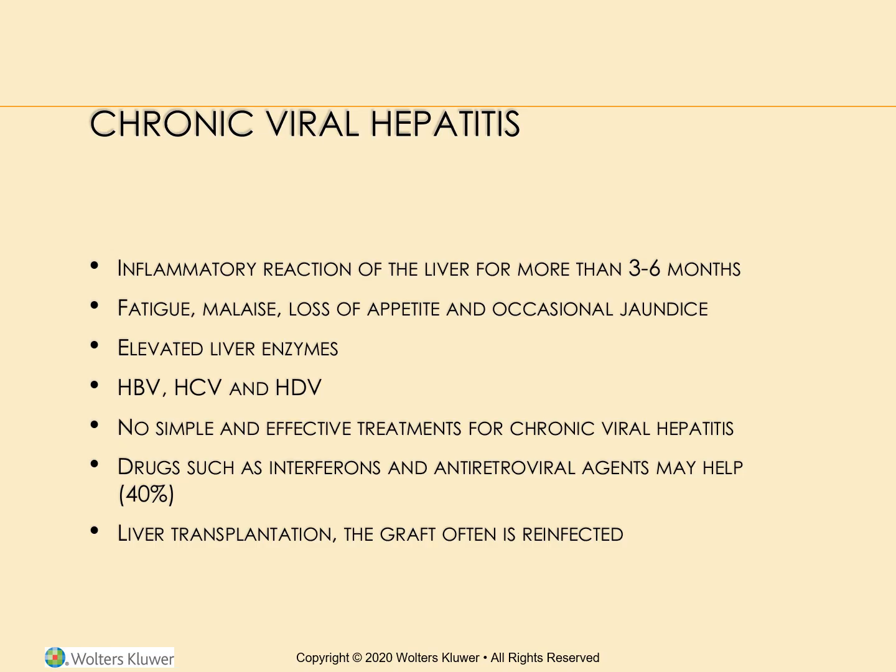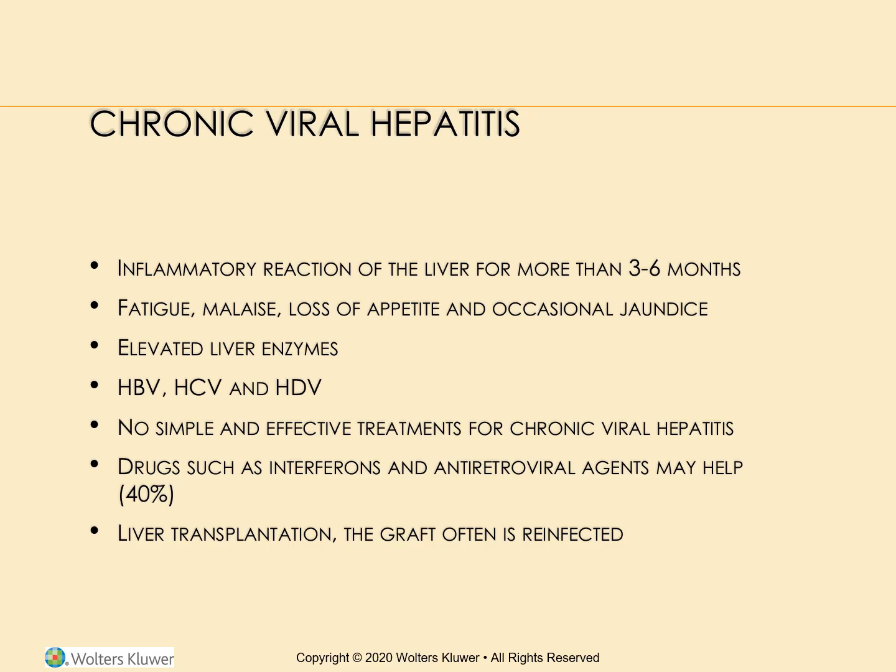So chronic viral hepatitis is the end result of any hepatitis infection that can become chronic in nature. So usually hepatitis B and C, and in some cases hepatitis D. So hepatitis A, as we mentioned earlier, is not really a significant cause of chronic viral hepatitis. But chronic viral hepatitis is an inflammatory reaction of the liver that lasts for more than 3 to 6 months. And it's characterized by signs and symptoms of fatigue, malaise, loss of appetite, and occasional jaundice. We also will see elevated liver enzymes in these patients.